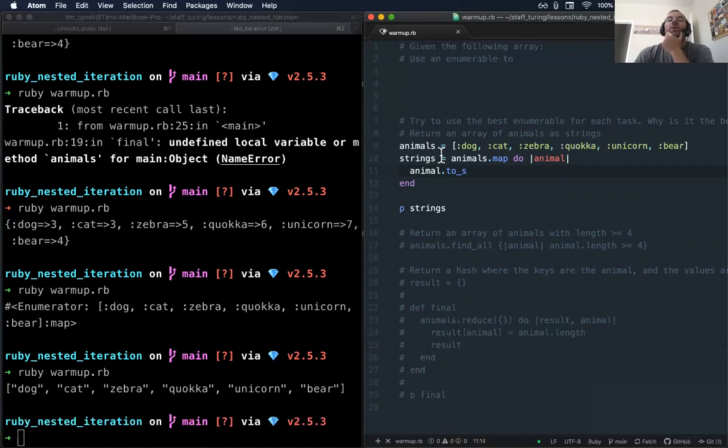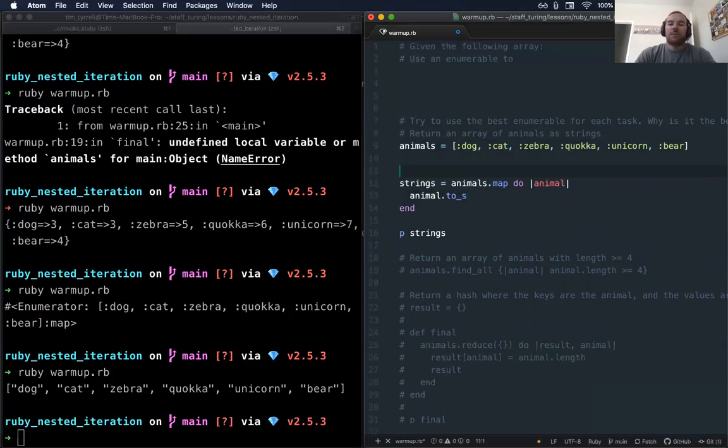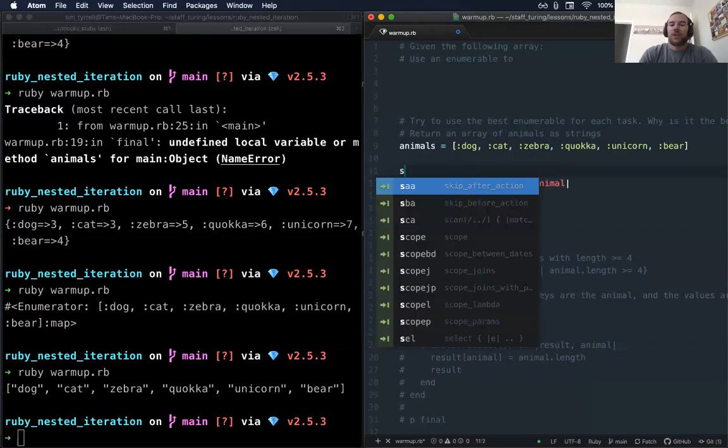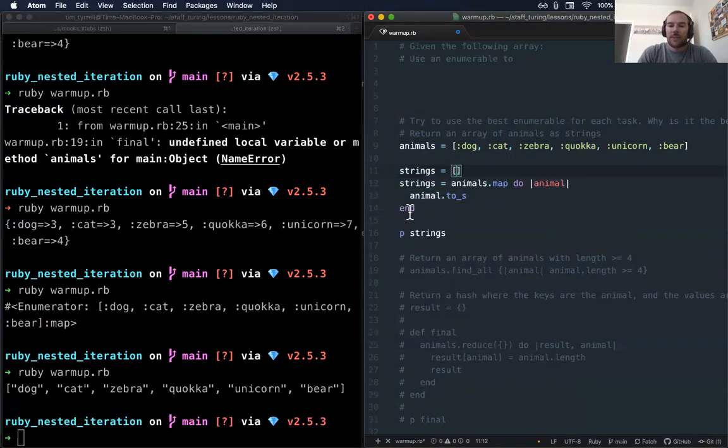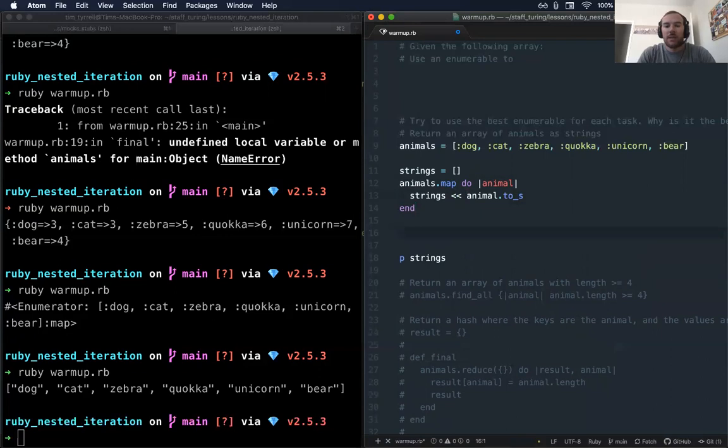Gotcha. When we say accumulator, we mean some value outside of the actual iteration. Right here with strings, I'm saving the return value of this entire map do end block. Whereas if I wanted to do this with an accumulator, I would do something like this. Now I've set this value as a certain data type that I'm going to use within my block.